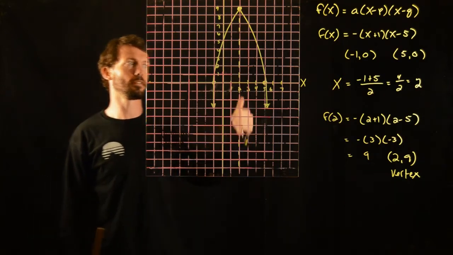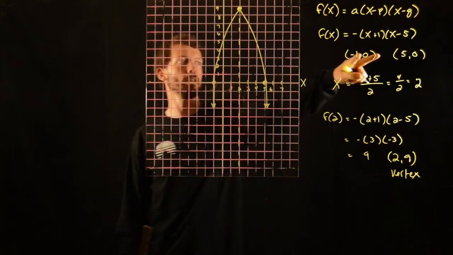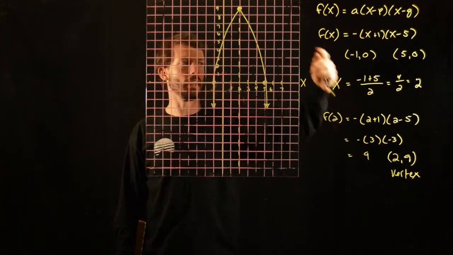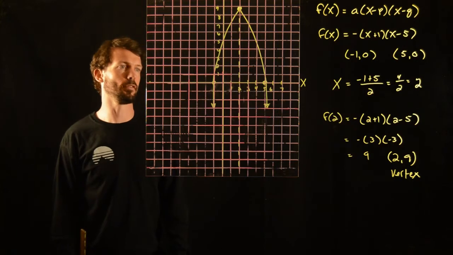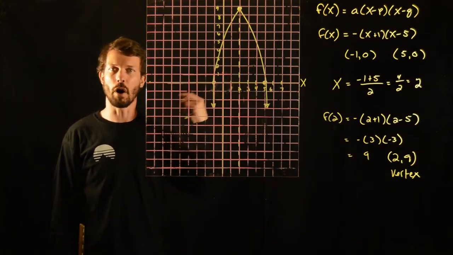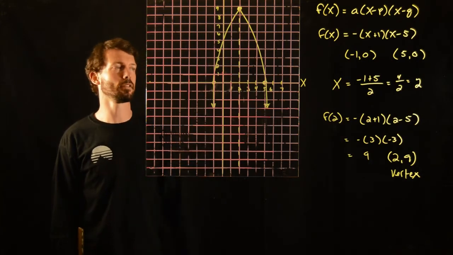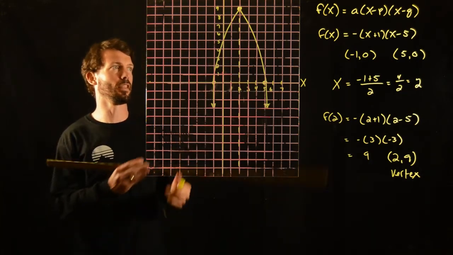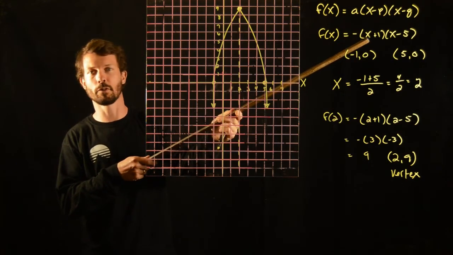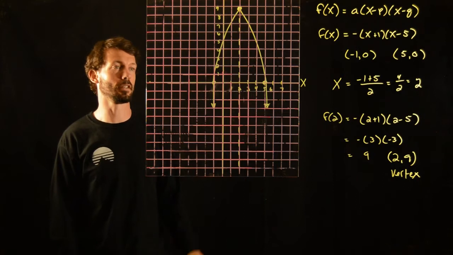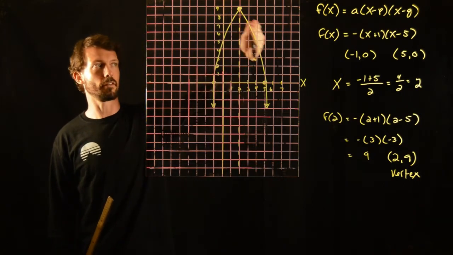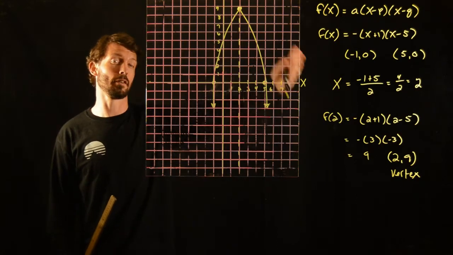So just to reiterate, step 1, we found the x-intercepts. Step 2, we found the axis of symmetry. And then after that, we found the y value of the vertex, and then we graph them. So not too bad, but rewind this, pause it, do whatever you need to do. Make sure you understand this, because again, this is in factored form, which is really intercept form. So if it's in factored form, you can solve it very easily. Now I'm going to do a couple of other examples that are based off of standard form, and then we're going to put it into factored form.